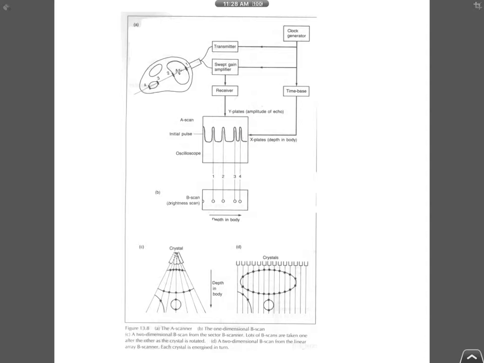The bigger the amplitude, the bigger the spot. I mean, the brighter the spot. Understand? So you convert into bright spots. Every peak converts to a spot. The bigger the amplitude, the brighter the spot.